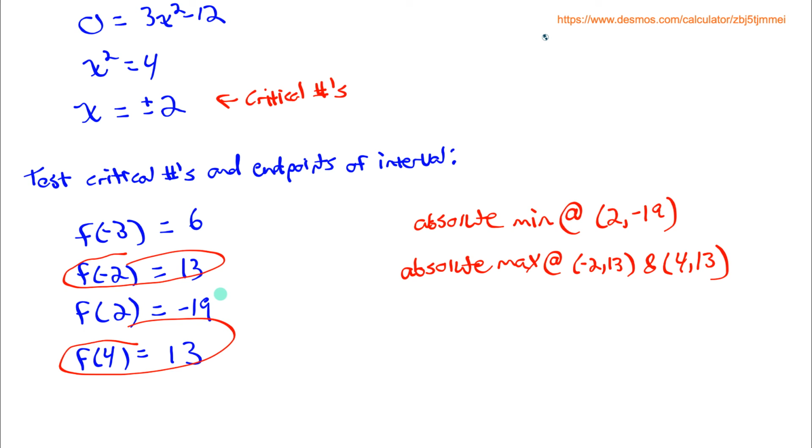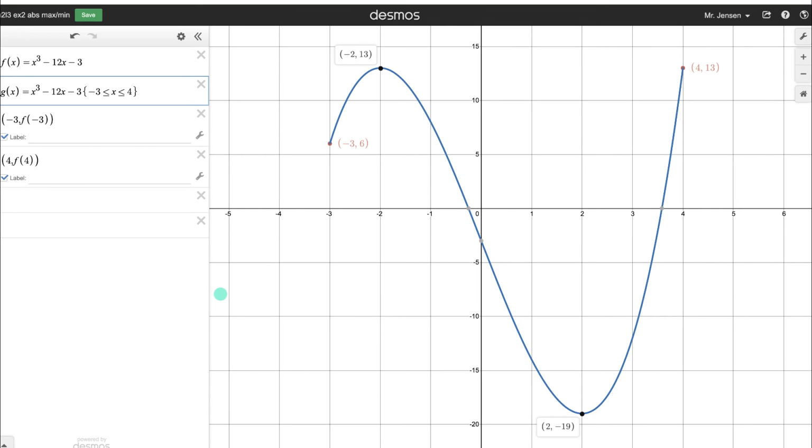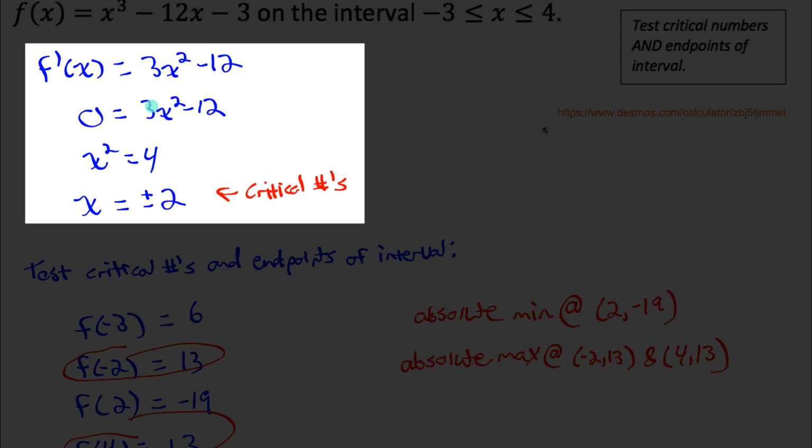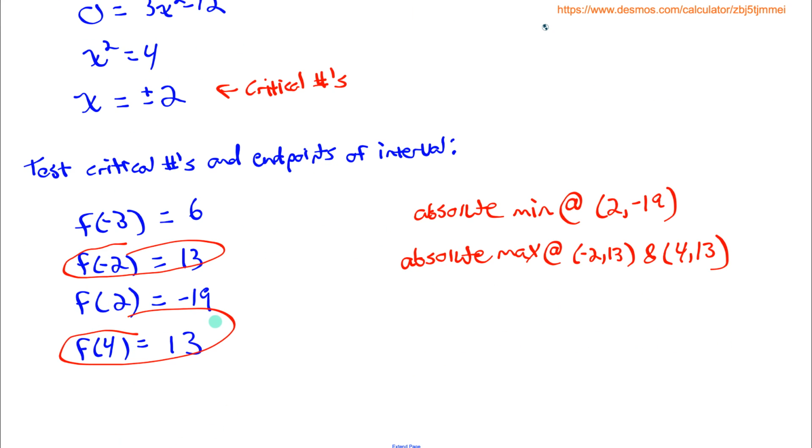And hopefully you understand why the critical numbers and the endpoints are all we have to test. Because if we think about it, if the function was ever going to go higher than this endpoint here, it would have to go up above it and then turn back down. And anytime a function turns like that, that means it's going to have a local max point, which means at that point its slope is 0, so the value of the derivative would be 0. And we would have found that when we found the critical number up here. So all you have to do is test critical numbers and endpoints and check the y values and conclude what the absolute min and max are.